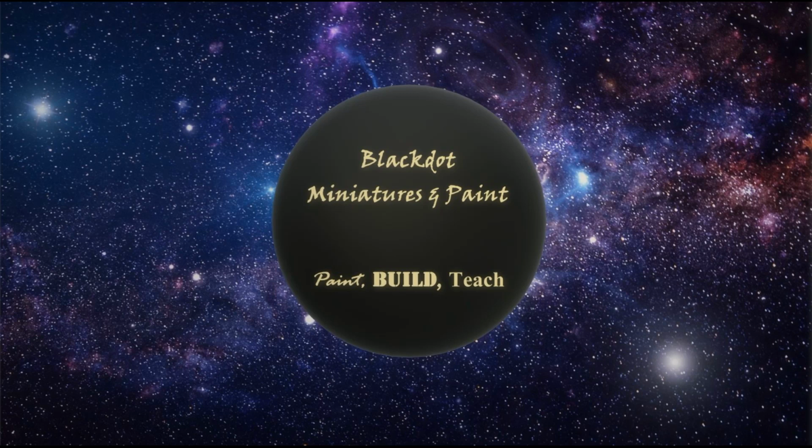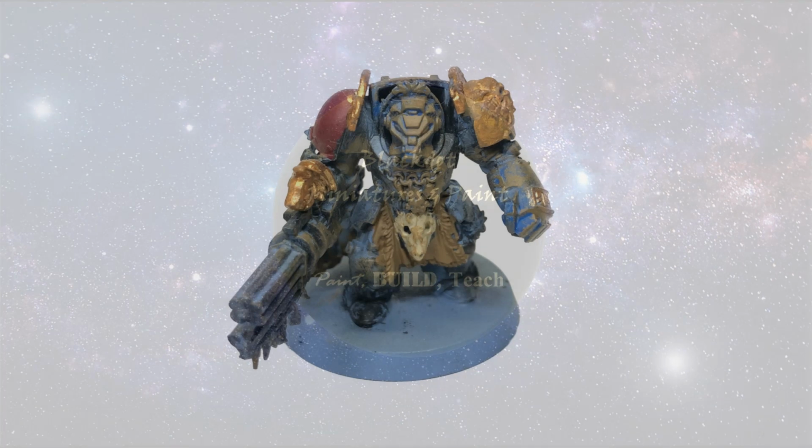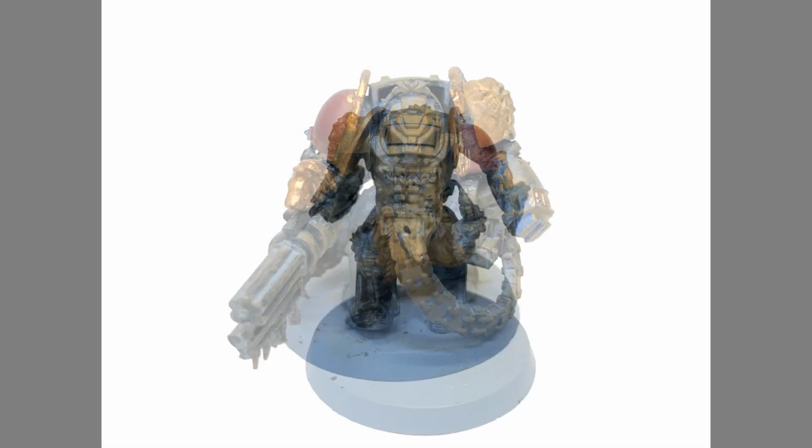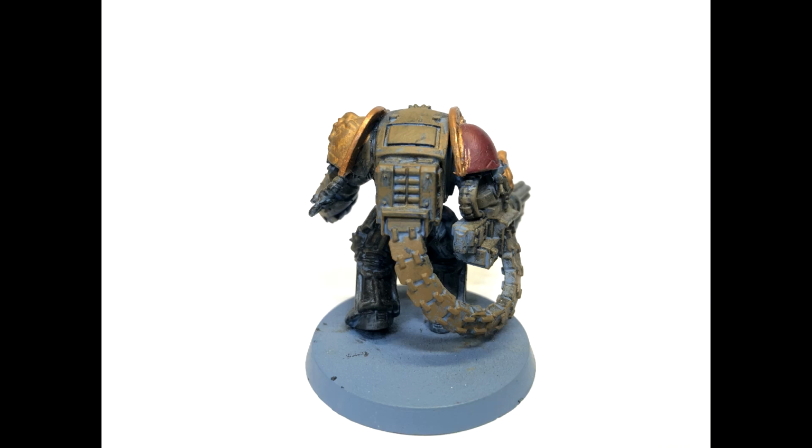I'm Kevin. Today we're going to be taking a look at a Spacewolves Terminator that is in some deep need of some love. Check this dude out. He's unique. He's original. He is someone's art and someone loved him, but we're going to be restoring him to the glory of the Emperor today.